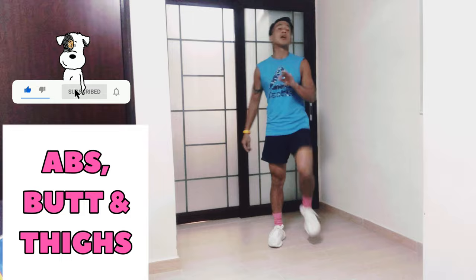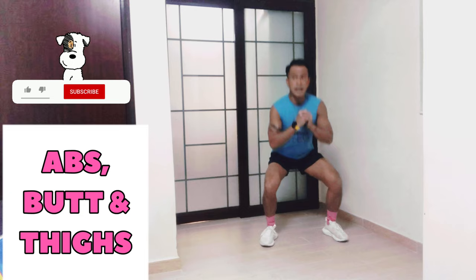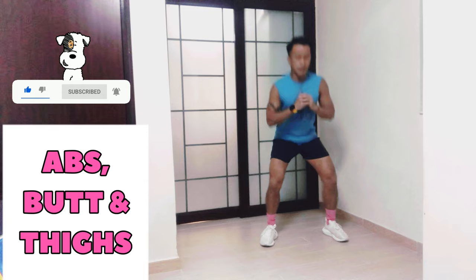So wide, let's go to squats. Down and up. Down and up. You push your knee out and you lift your chest. Good. Sit back to a 90 degree angle into your knees or into your legs.